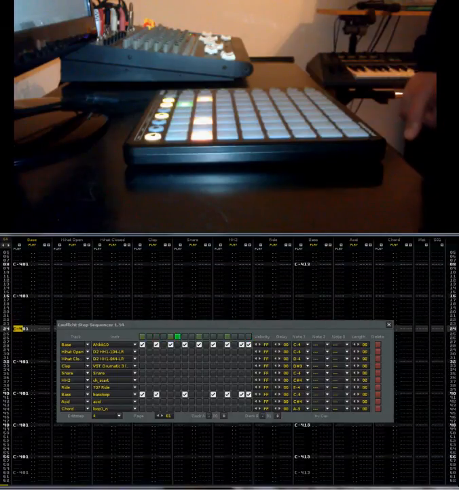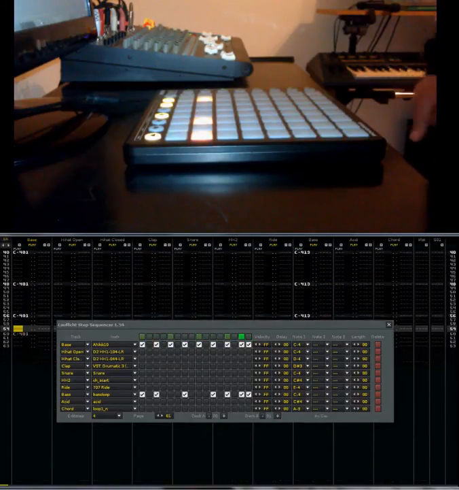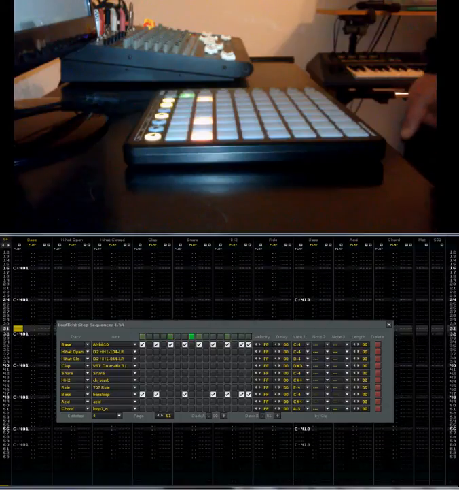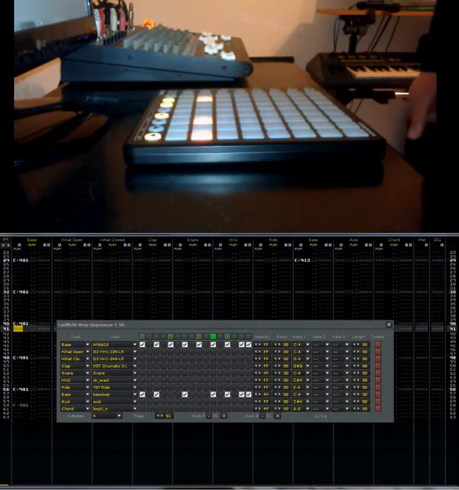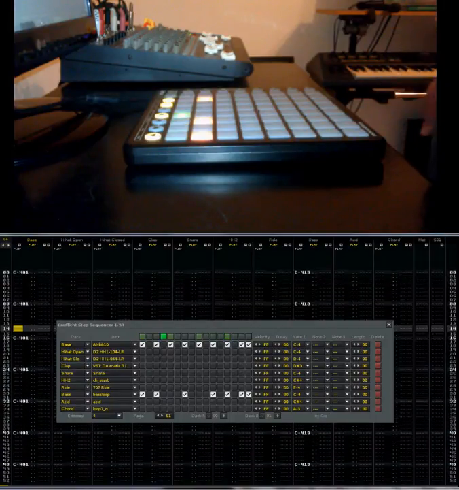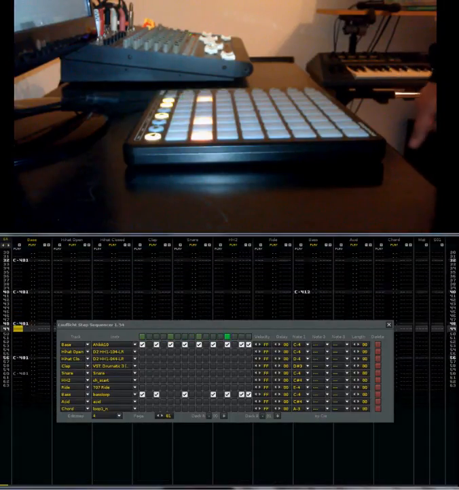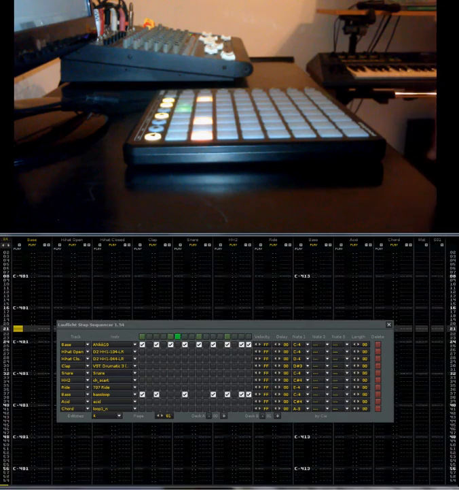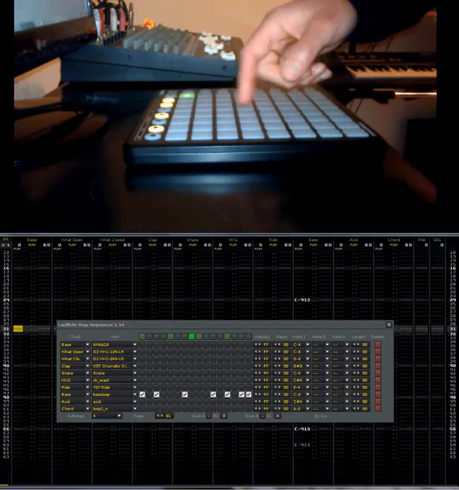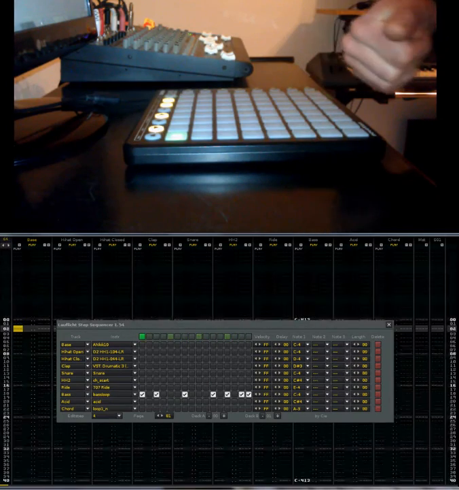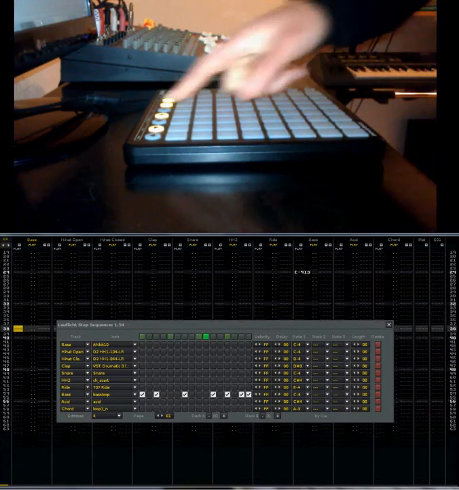That means the default pattern length in Renoise is 64 rows, so you can set 64 notes. With the edit step you can select the resolution of the step sequencer. For example, edit step 4 means set a note every 4th row.